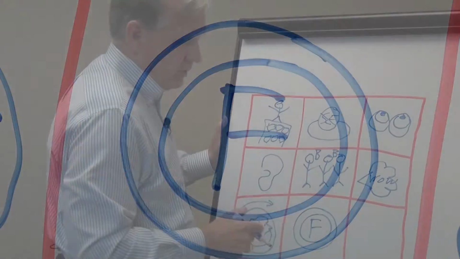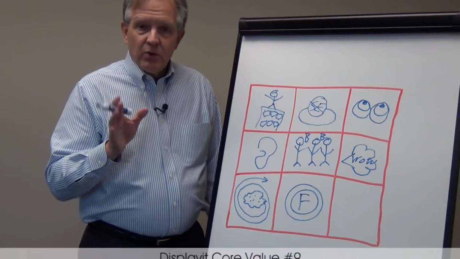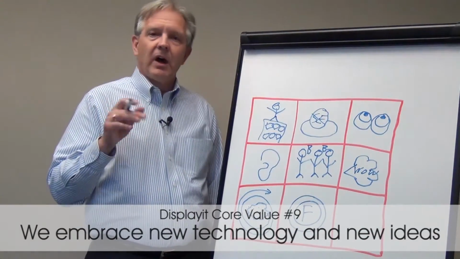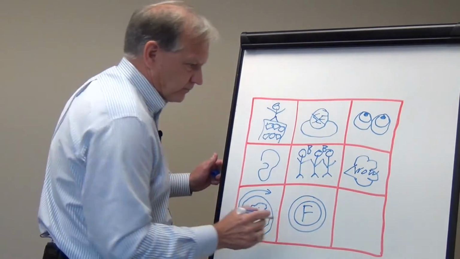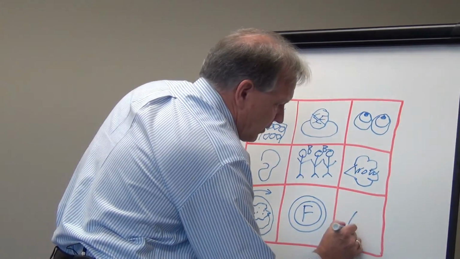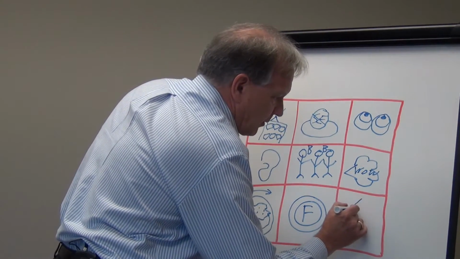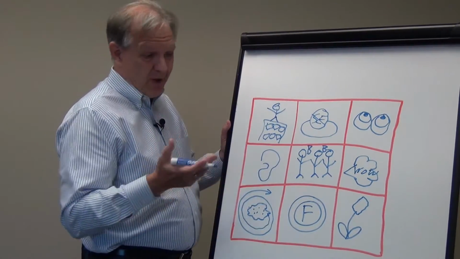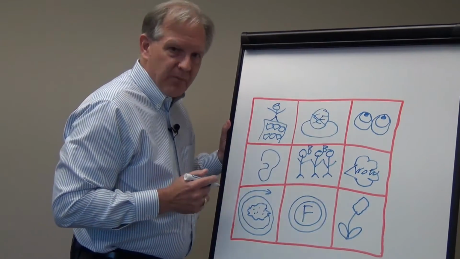Which brings us to number 9, which is we seek to embrace new technologies and new ideas. And I thought, what's new? I thought, hey, what about a plant that had technology on it? So what I would draw would look something like this, but at the top I would put some type of squarish device which might look like, I don't know, an iPad or something like that. So that's technology on a stick or a stem, if you will.